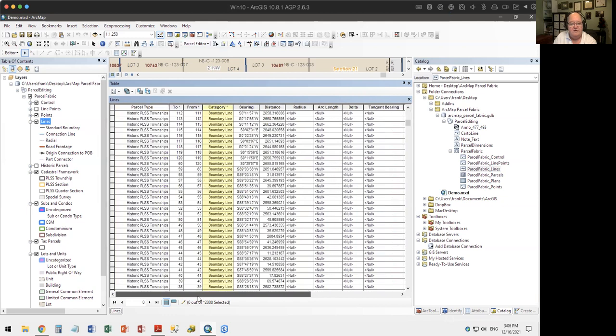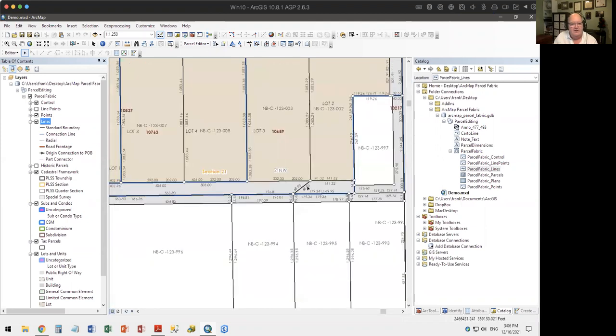And because of this reliance upon the relationship between the individual features and the points, if you did not maintain some of the spatial indexes and you didn't maintain the relationships between them very well, you could oftentimes get into trouble with your data. It would start slowing down. You would not be able to find things. So there were multiple ways in which it could break. You could have issues with it. But overall, I think it was a very, very nice structure on here.